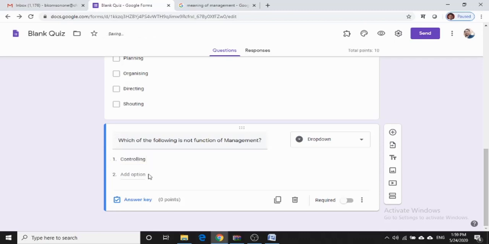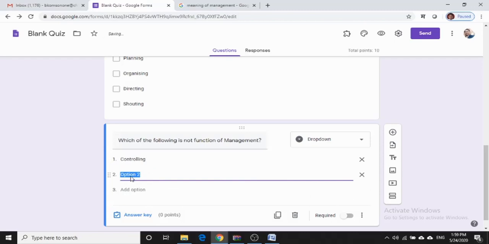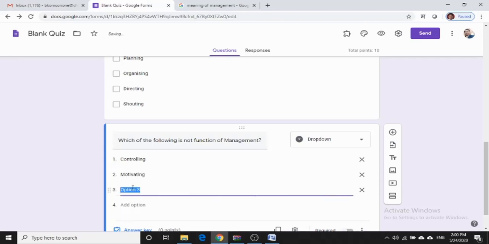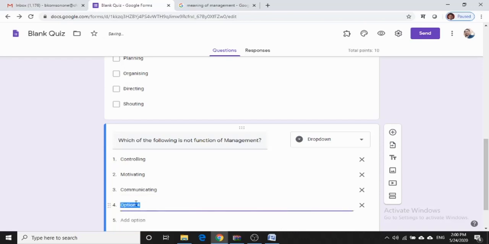controlling, motivating, and communicating, bargaining.